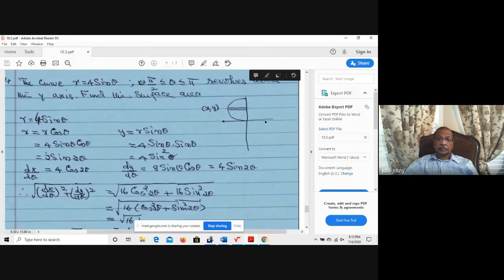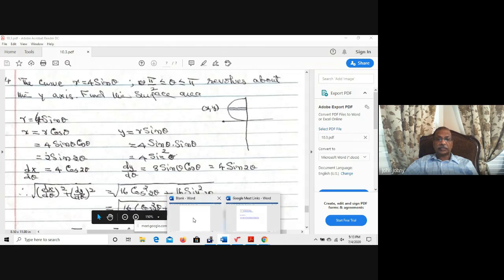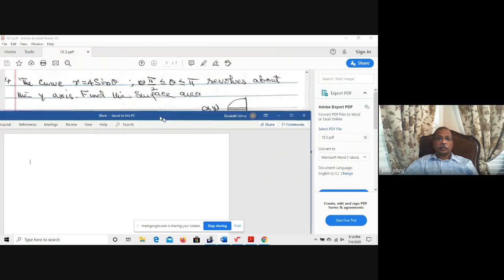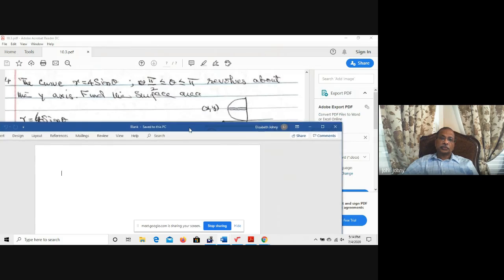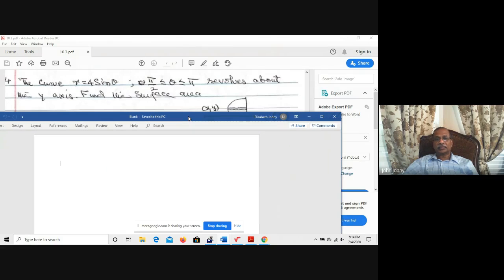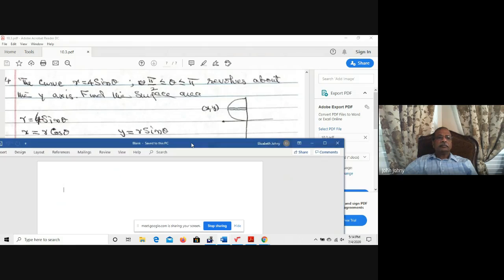So here is the strip. This is the strip. So the radius of the strip is x, but remember x is negative because it is in the second quadrant. So if you use x as the radius, the final answer will be negative. Then you have to find the absolute value. So in this case, I'm going to use negative x as the radius, because x is already negative. Okay, r is equal to 4 sine theta.